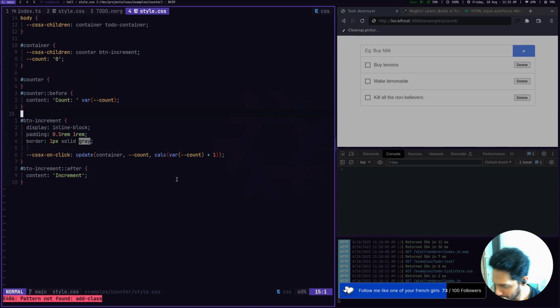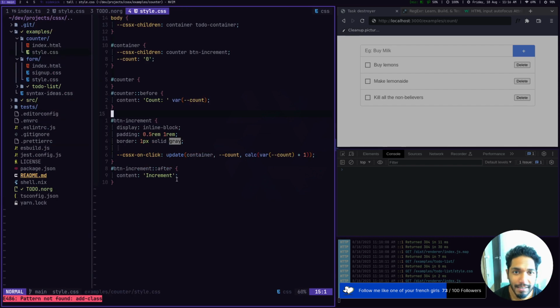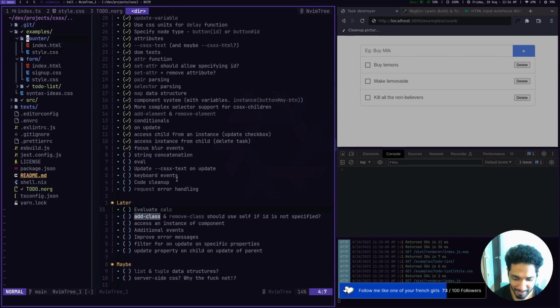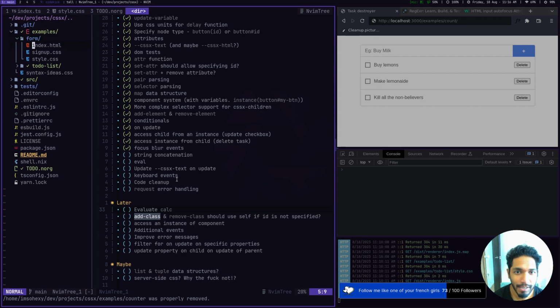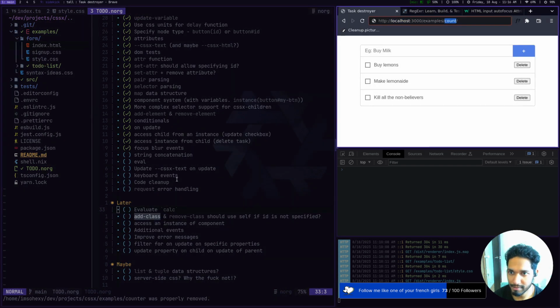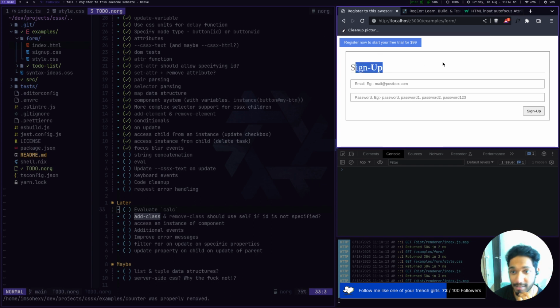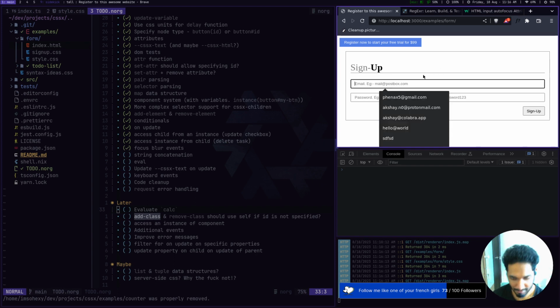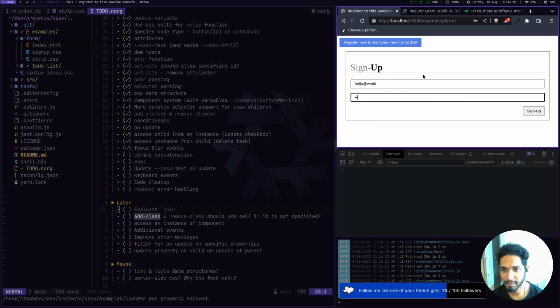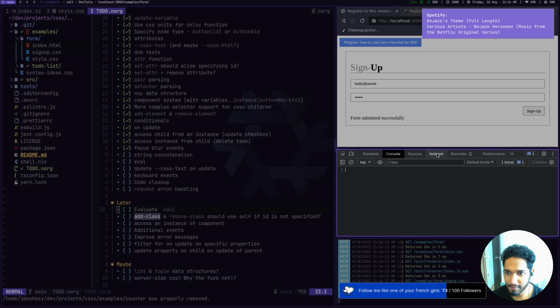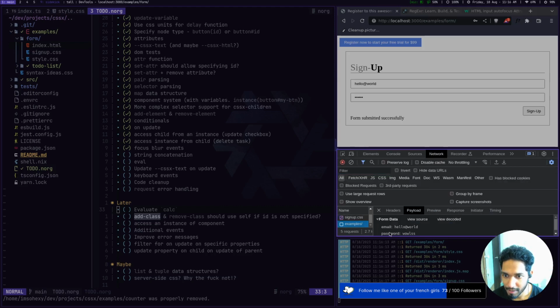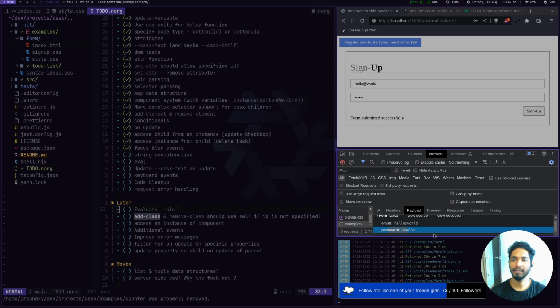Is there another way? Nah, yeah, I'm just gonna delete this. And no need to implement counters or do any math in CSS, obviously. Yeah, the form thing is still working, I guess. Let's check that out. You can make API calls through CSS now, which is also a thing. It loads an external CSS, and now I can do this. And form submitted successfully, and on the network request, we can see email, hello world, password. Yay, it works.